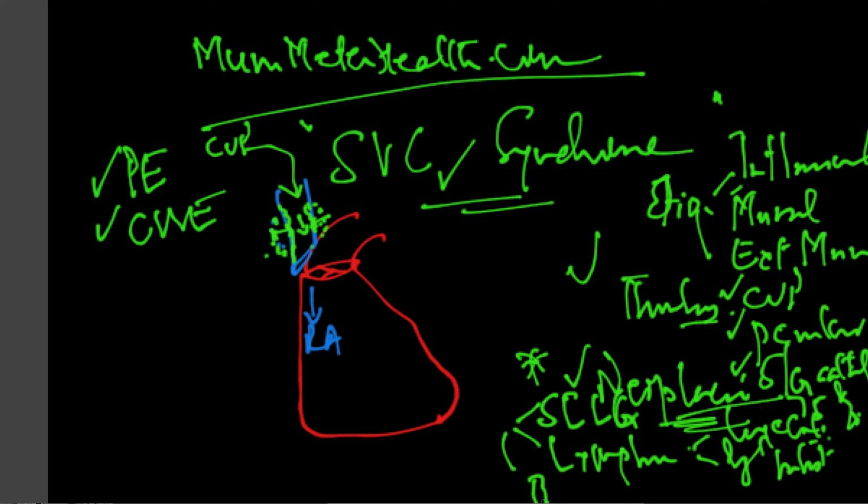And the most common metastatic disease that goes to the superior vena cava is breast CA, the metastatic breasts. So breast cancer tends to metastasize to the superior vena cava area, into these lymph nodes, and these lymph nodes can then start obstructing, and there is an extraluminal or extramural obstruction that begins, and therefore the pressures on either side will increase, and the SVC collapses, and the results happen.